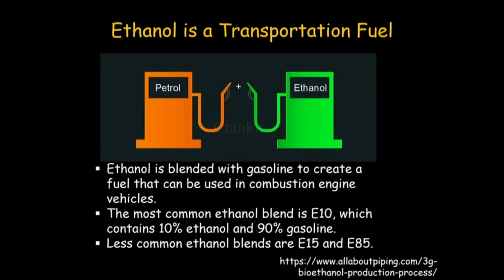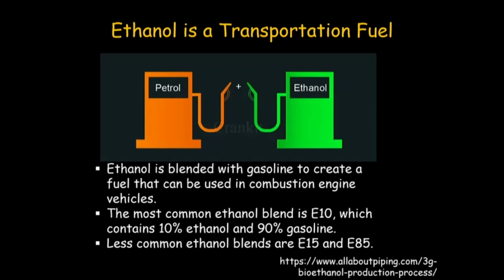So we are looking for alternative sources. It's not only the biomass which can be a source of energy, but it can also be converted into liquid form. That's what we call ethanol, the liquid form. In the US, ethanol is blended with the conventional source of energy like gasoline, and can be used in combustion engines, cars or other vehicles.